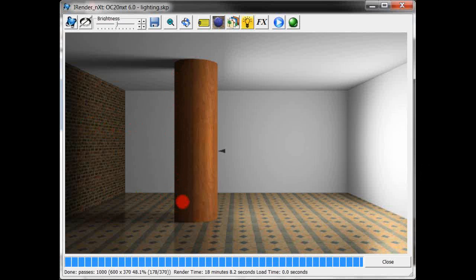There's also a wall that you can't see that's over my shoulder that is adding light to the side of this column. So important to understand that direct lighting certainly illuminates surfaces. With IRender nXt, bounce lighting is also contributing to the overall luminance of your rendered image.